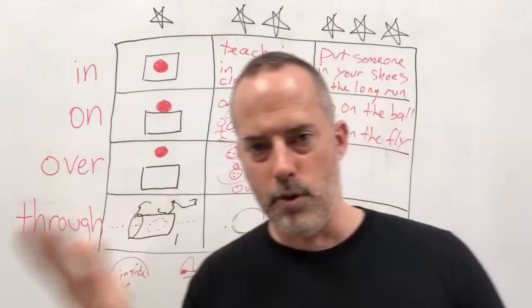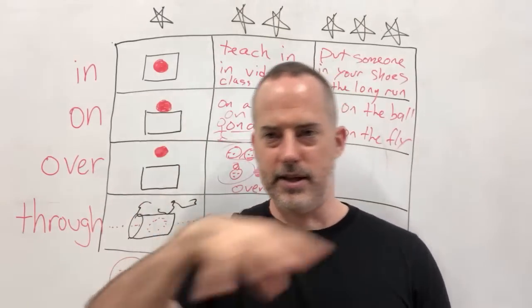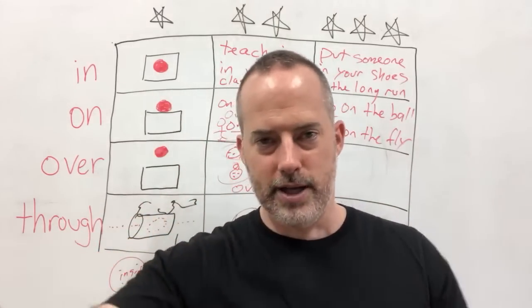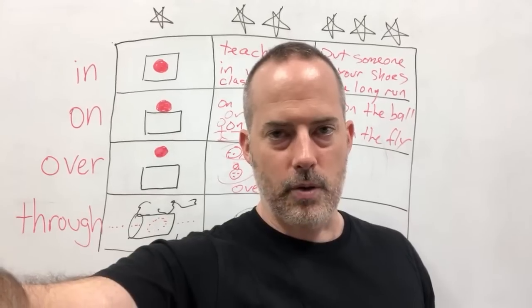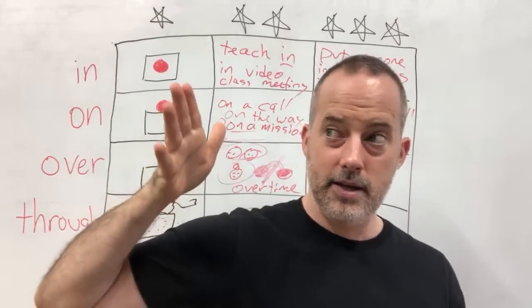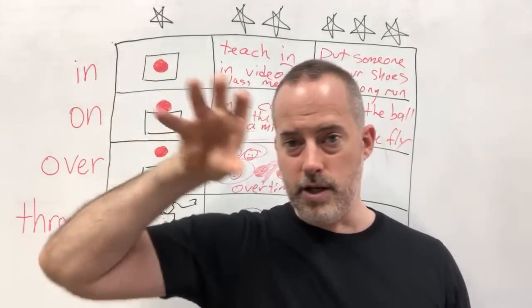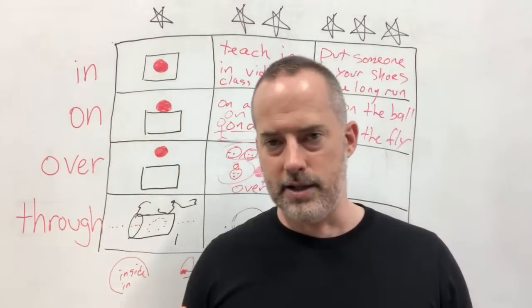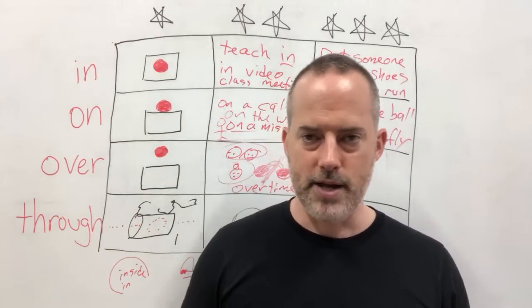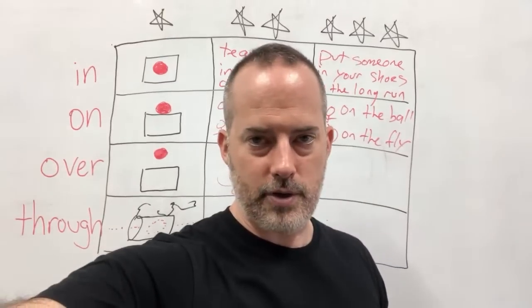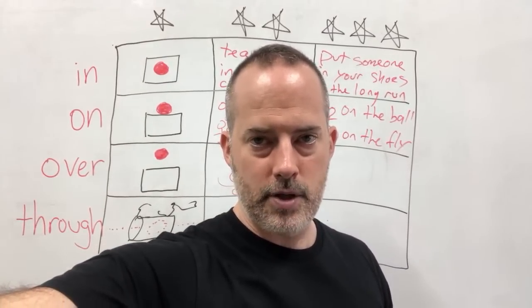So if my wife is like, where are you? I'll say, oh, I'm in the airplane, like if she's standing next to the airplane looking for me. So the point is not to think, okay, if you hear airplane, then you use on. It's just think about it like a native, and there are usually many ways you could express something. So try not to worry too much about that.